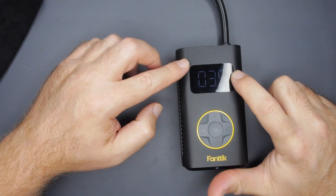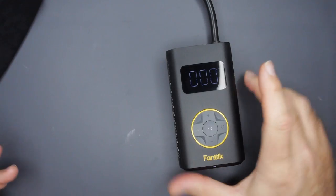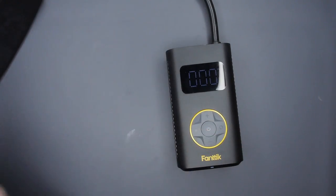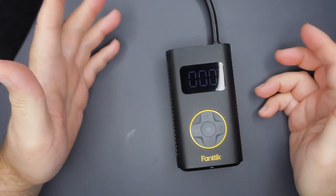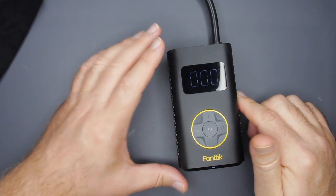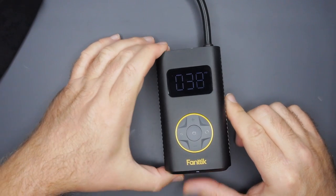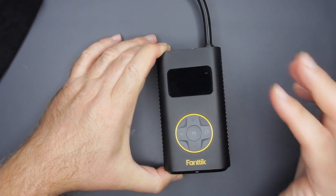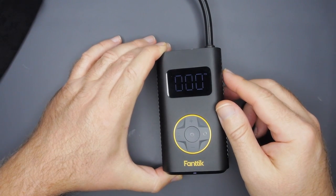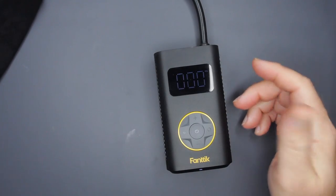We have pressure either in PSI or BAR. Shows over here. And that's a little bit of improvement. They had a third selection on the X8. It wasn't very useful to us in the US. So that's cool. And you just tap the center button there to start and stop it. When it reaches whatever preset number you've set to, it automatically shuts off. And I did test it just like I did the X8. It is accurate, same as my internal sensors on my car. So I like that.